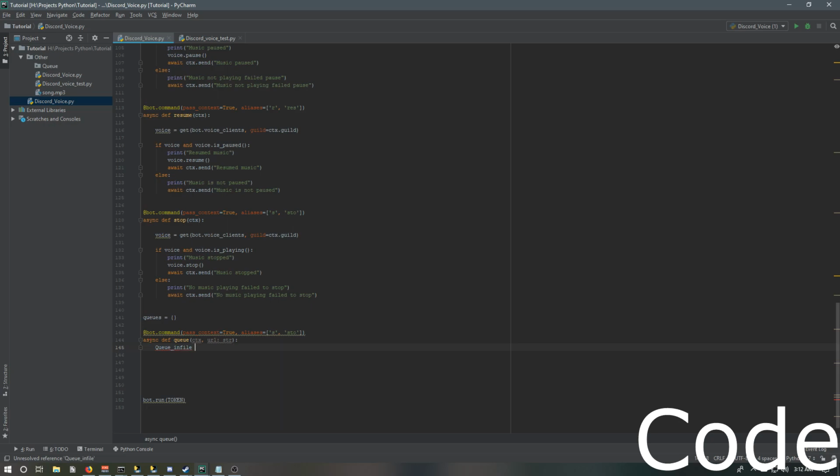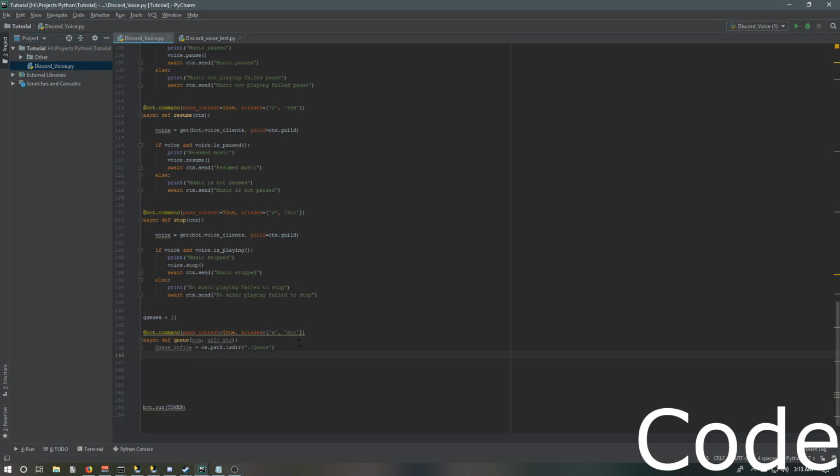We'll be checking to make sure if there's a queue folder in the working directory that we're in. So we'll do os.path.isdir, then this. That basically just checks whether or not we have a queue in this working directory here.